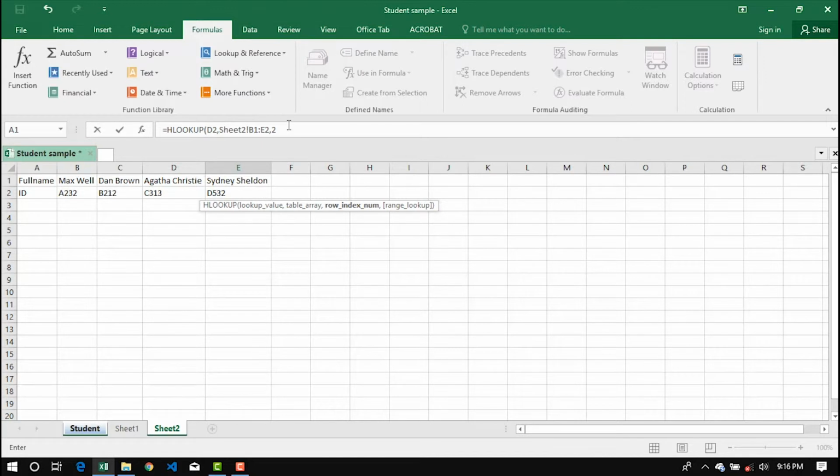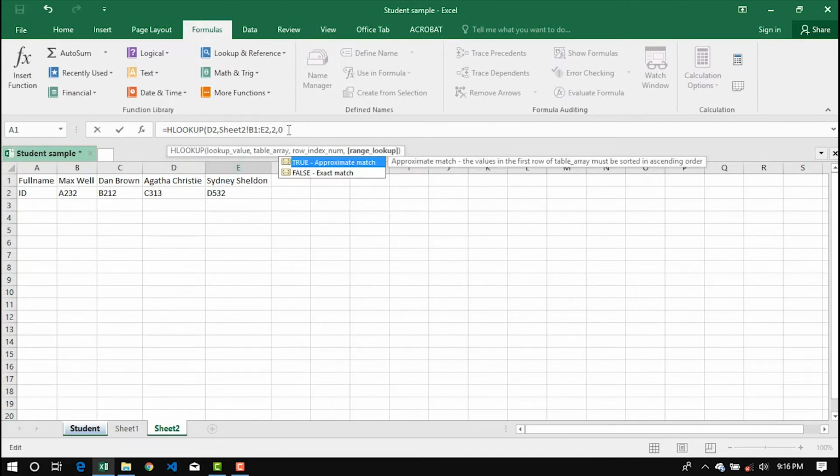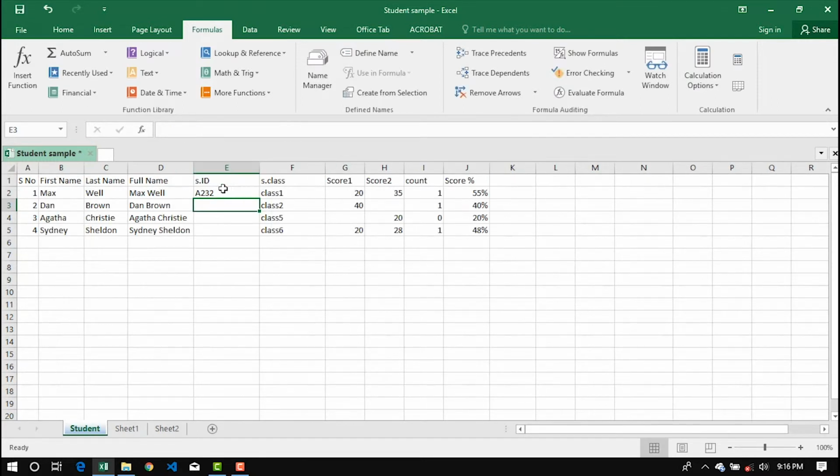So I type 2 here, comma, 0 for exact match, close parenthesis, hit Enter. Here you go. And here we've got the ID of the first student.